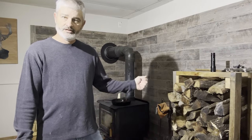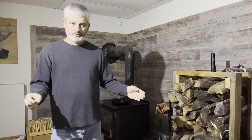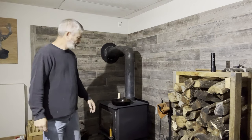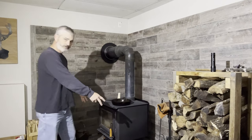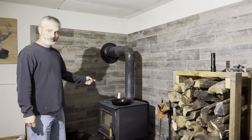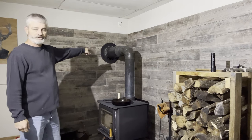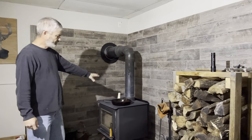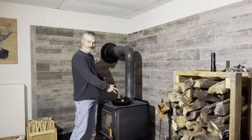One of the best advantages of having a heat shield is that it frees up floor space. With a properly installed heat shield, you can usually reduce the required spacing from combustible materials by at least half. In my case, without a heat shield the stove's recommended spacing would push the stove way out into the room, taking up a ton of floor space and creating a complicated chimney pipe angle. By using this heat shield — combined with this higher-efficiency stove — I can tuck it back in the corner and it's completely safe.